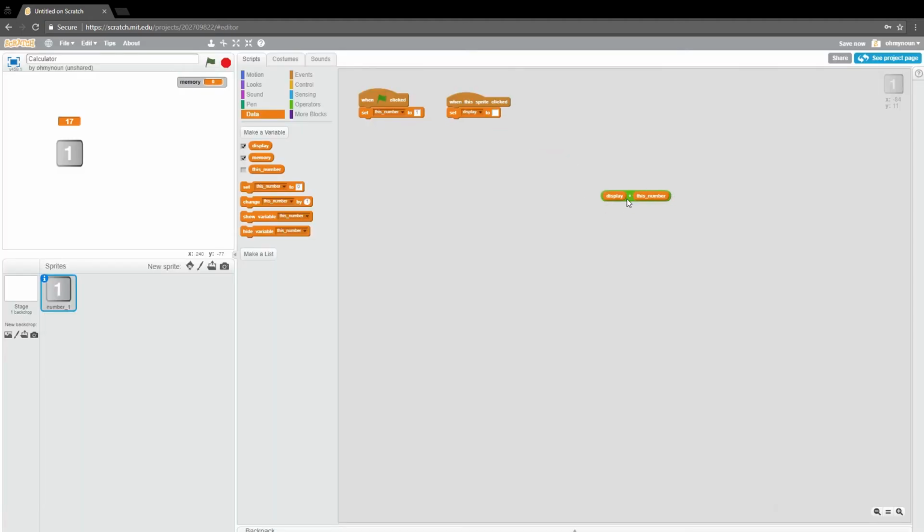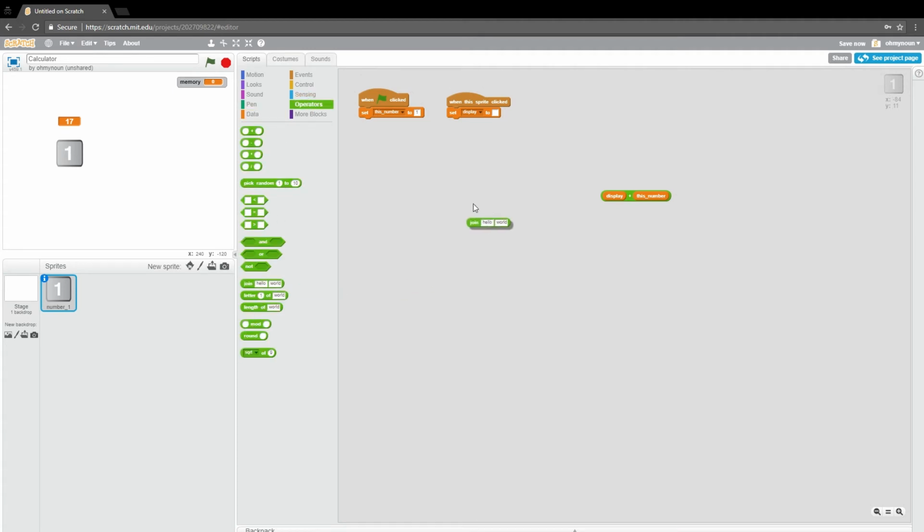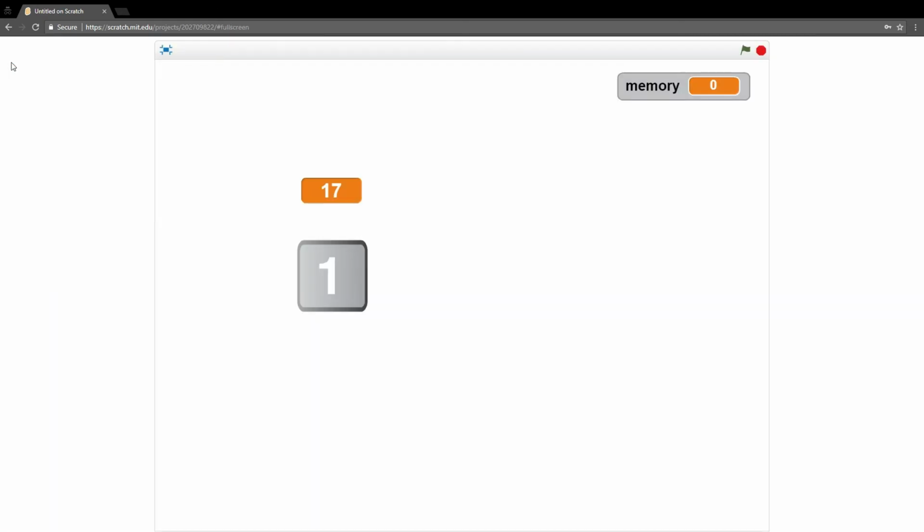So instead of using the plus, we can use this other operator called join. We want what's on the display to come first, so we're typing basically from left to right, and then this number goes next. Now when we test our code, we see 1, 1, 1, 1, and that works exactly the way we told it to. Notice that it puts the number 0 at the beginning. We don't want that because that's not a number. That's what's called a string, a string of digits. We're not adding up strings, we're adding up integers, whole numbers.